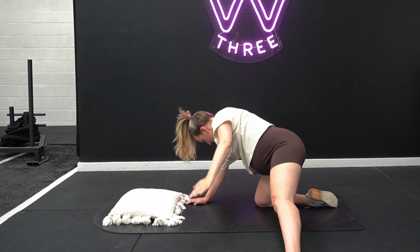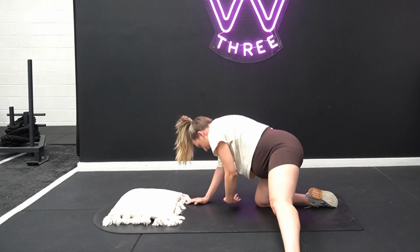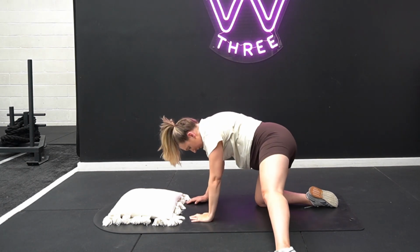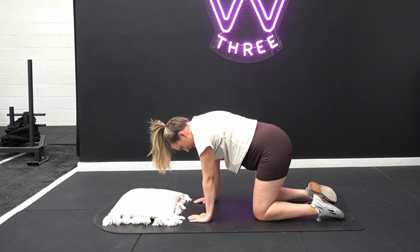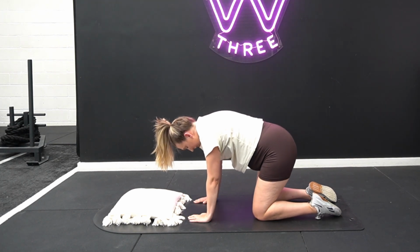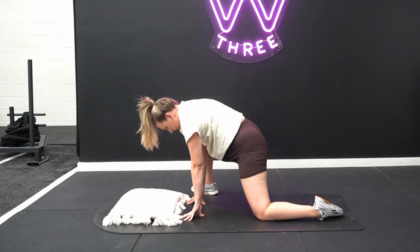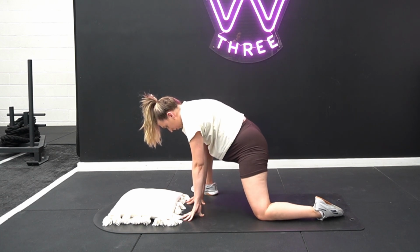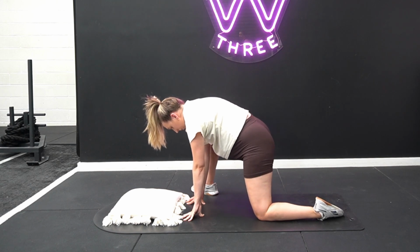And then last one, you're going to take your hands back underneath your shoulders so that you're coming back into a 4-point position. And bring your leg back in underneath you as well. And then from there, take a step forward on your right leg, so that you're in a lunge-like position. Brilliant. And once again, just listen into your hips here. This lunge shape, you can either just stay in the lunge, pulsing forward or back, or you can be starting to add a little bit of a cat-cow-like movement.